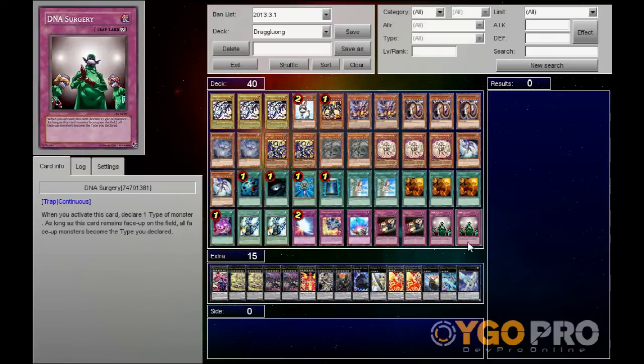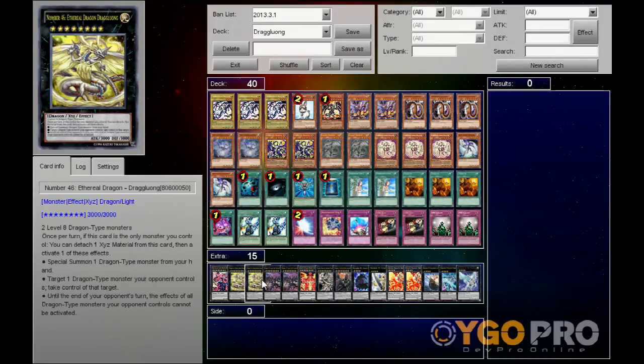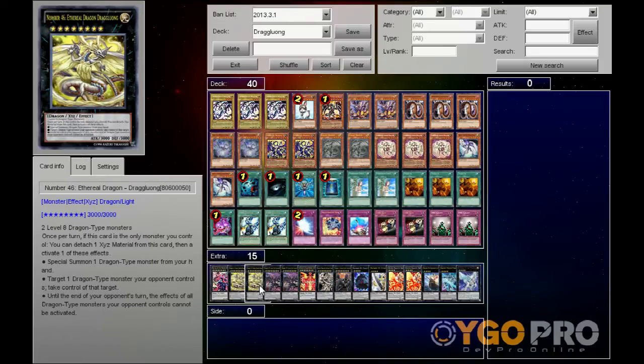And then finally we have 2 DNA Surgery, which is a very important card if you're going to actually use Galaxy Dragoon and Dragluon, because it lets their effects be very valid and quite powerful, because as soon as you have your opponent's dragons out, you can take control of it if you want. You can negate them all. Note that although Dragluon's effect negates the effects of all dragon-type monsters your opponent controls, even though it doesn't involve getting another dragon to your side of the field, you still can't use that effect if you have more than one monster on the field.